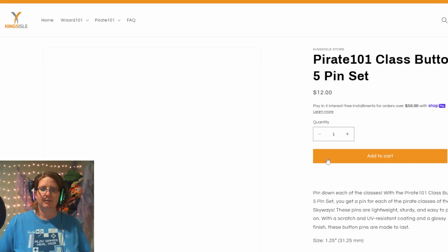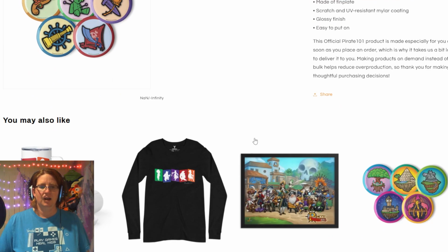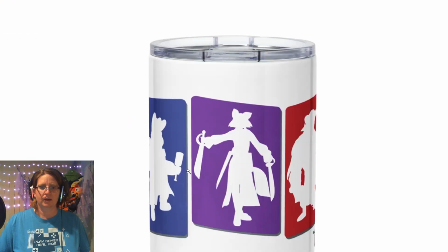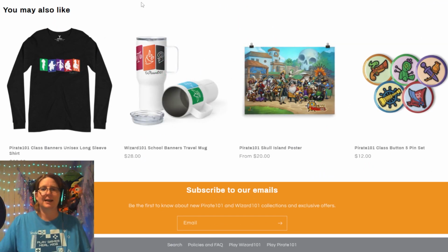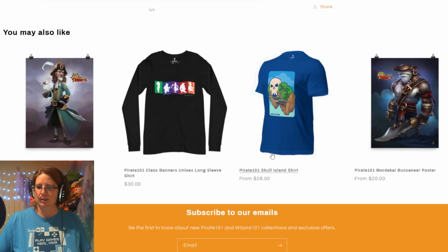And by the way, they also have them for Pirate. Oh, they look so good. So nice. I love this thing too. It looks so good. All these look so good. By the way, I was looking at this. I'm like, hey, why don't we get anything with treasure cards on it? That would have been so cool. I like how they showed this displayed, but does it have a disclaimer saying you don't get the little clips there? Probably should.